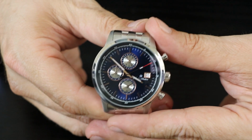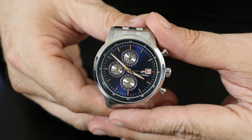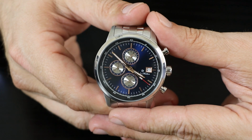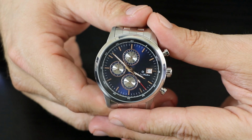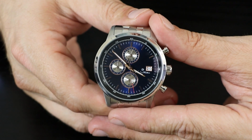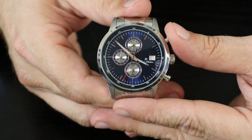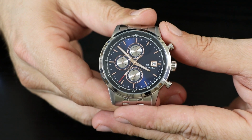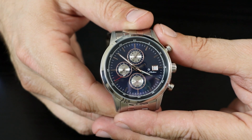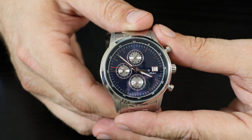Now, one thing you'll take a look at on here, it might be hard to see on video, but that 12 o'clock dial that appears to be counting off fractions of a second, that hand is a little bit wobbly. And guys, it's not just me. I know I'm wobbly in general, but that hand does seem a little bit wobbly. The other thing I'll point out is as you're watching the second hand go around, you can see that second hand is just not quite aligned all that great on this Charles Hutton.